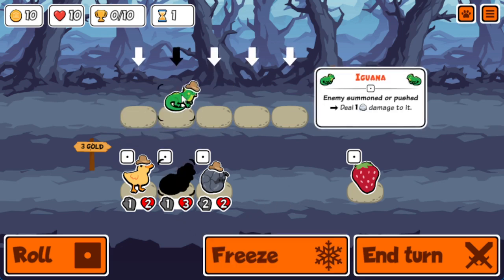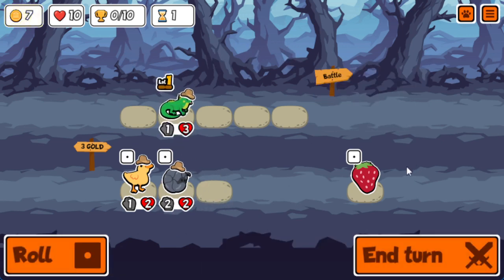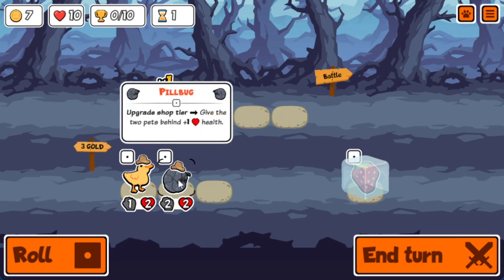So the iguana I like, it's a good unit, so let's just start with that. We know that the strawberry also has a lot of potential, so let's freeze that. Now we don't want to take it yet because we probably want to have three pets in the first round. Okay, so the pill bug pro is you get some buffs, but you have to wait a while.